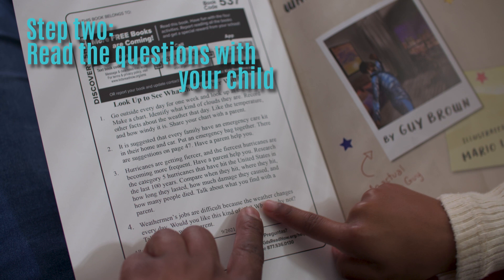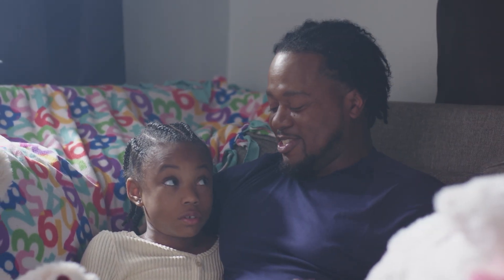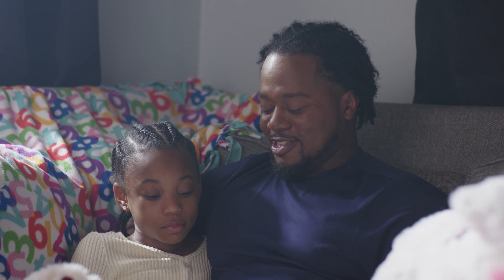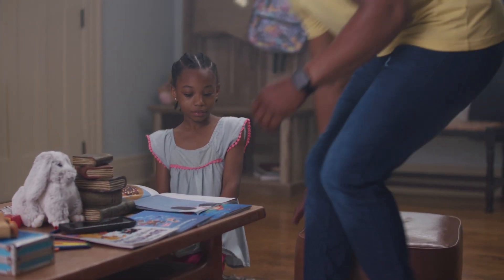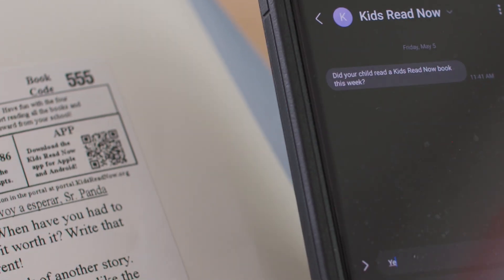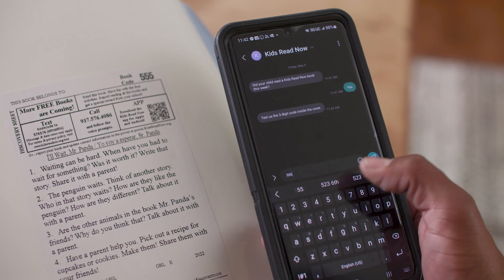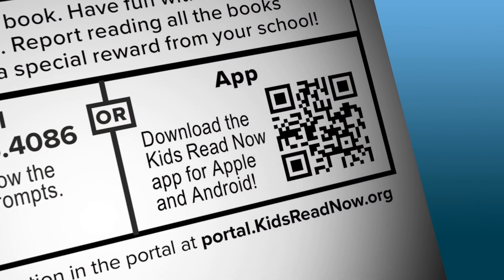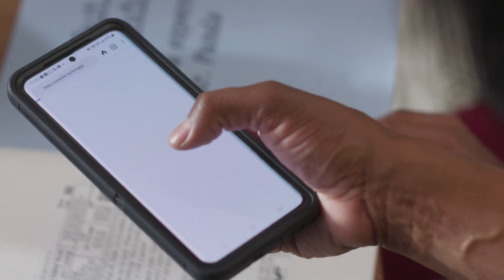The discovery sheet has fun questions and activities specific to each book. Read through these with your child. While fun, they also help students think about what they've read and how it relates to the world at large. At the same time, they build reading skills and comprehension. Then, all you do is report reading the books. Easy. You'll get friendly reminders from Kids Read Now, prompting you to text your child's progress, which is simple and fast. Or use the free smartphone app — it makes it even easier. Just snap the QR code on the book's inside cover to get the app.